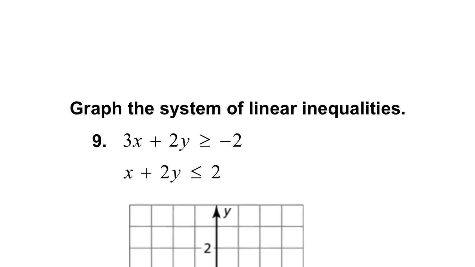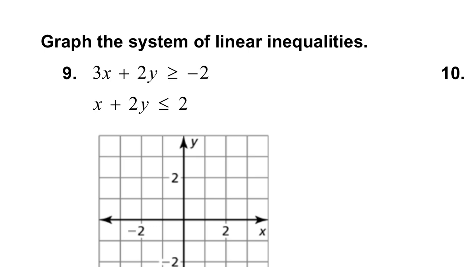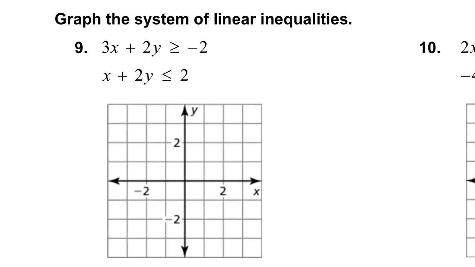Number 9. Now we have to graph the system of linear inequalities. Now we have 2 inequalities. Again, same rules. Graph, determine dash or solid. 2, test a point. 3, shade. What I would do is work with one inequality at a time. So here we know, let me use a pen. Here we know that it is not in slope-intercept form to graph. It will make it easier.